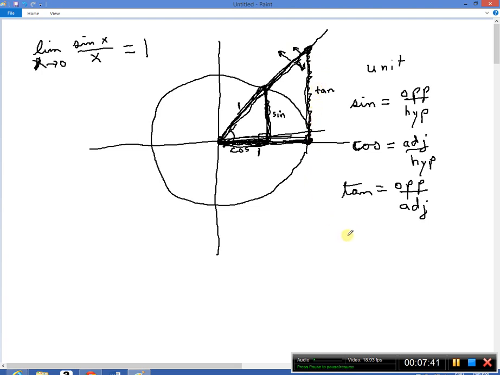Now, I'm not going to do the other 3 trig functions, but believe me, they are on the unit circle also. They will just muck up the picture, and I don't really need to look at them in terms of what I'm doing. Remember, I was doing this problem. I haven't even started it yet, but this is the part of trig that you need to remember. The sine and the cosine and the tangent are all there on the unit circle for you to notice and to see what they do.